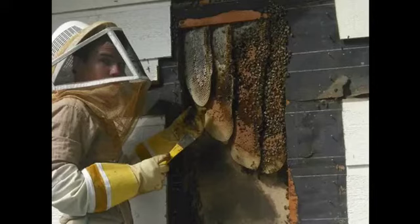Let's talk about what's in a hive now. Those were the three types of bees. Let's talk about their house. In a bee house, you have a lot of components. I want to talk about honeycomb, honey, brood, the beeswax itself, which makes up the honeycomb, and propolis.